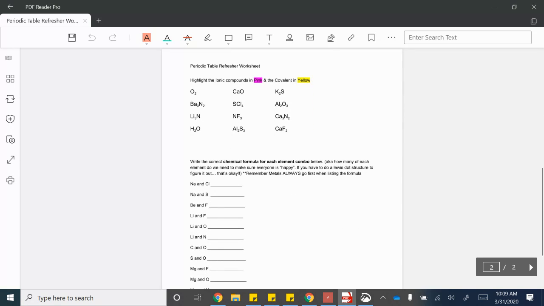So then it's going through and highlighting the ionic compounds in pink, and covalents in yellow. So for this one, really all you have to do, and the metals are always listed first in a compound, is look at the first element and say, hey, is it a metal or is it a nonmetal? If it's a metal, then you know it's ionic, so you would highlight that in pink. So for oxygen, I know that's a nonmetal, so that's going to be yellow. Calcium is in the second column, and that's an alkaline earth metal. So this compound would be ionic because I know calcium's a metal, right? So you're going to go through each one and try to figure out, is it a metal or a nonmetal?